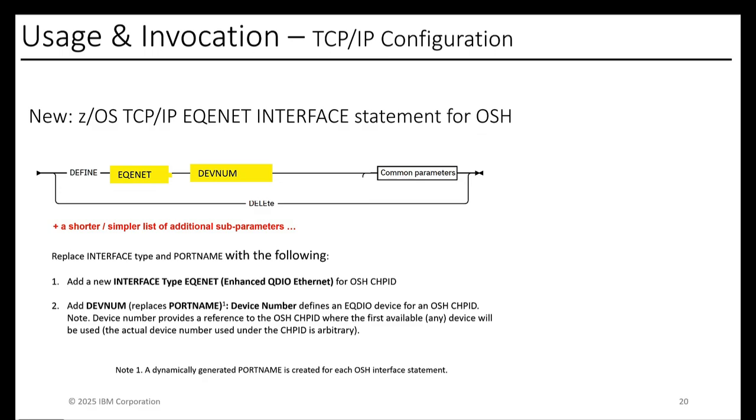There is a footnote at the bottom that says a dynamically generated port name is created for each OSH interface. You'll see it in some displays, but it's not the port name of the old, where there were firmware checks that if two different stacks are sharing the same physical port, they had to match in OSA firmware. Nothing like that. That's for a future enhancement that we may need for OSA NTA to add.